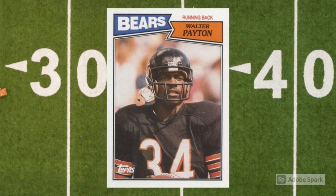1987 Topps Walter Payton, number 46. Walter Payton ran more than 1,300 yards in 1986, as this 1987 Topps card attests. Then he came back for one final run in 1987 when he went over 500 yards. And then he retired with everything you could want. All the rushing records, a Super Bowl ring, and a sure place in Canton. But you know what Payton didn't have? A career capper card. Yup, this 1987 Topps card is Payton's last base issue. He did get a record breaker card in 1988, by the way, for topping Jim Brown's all-time rushing touchdown mark.